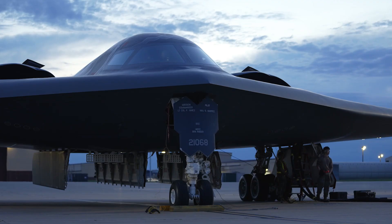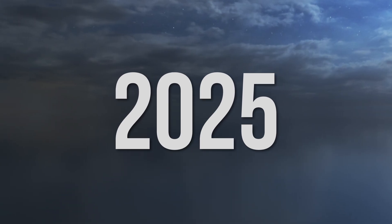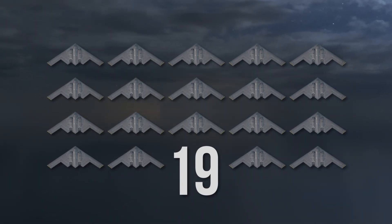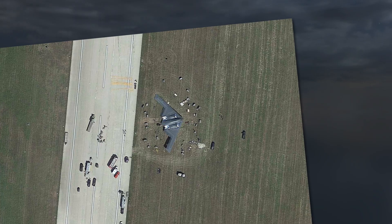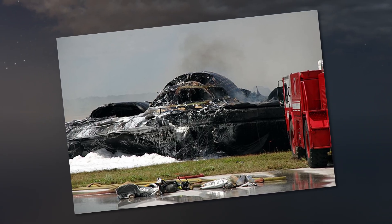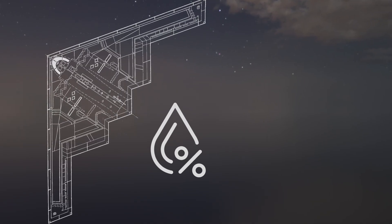But even the best warriors grow old, and the Pentagon is already preparing its next ghost in the sky. As of 2025, the US Air Force has 19 B-2 Spirit stealth bombers in service. Although rarely publicized, the B-2 has had its share of brushes with disaster. One aircraft was likely retired after being damaged in an incident in 2022, and another was lost in a crash in 2008 during takeoff in Guam — the only total loss in the fleet. Moisture had interfered with the flight sensors. The aircraft lifts off smoothly, then suddenly stalls and crashes in a fiery explosion. Thankfully, both pilots ejected in time and survived, but the aircraft was a total loss — $1.4 billion gone in seconds.